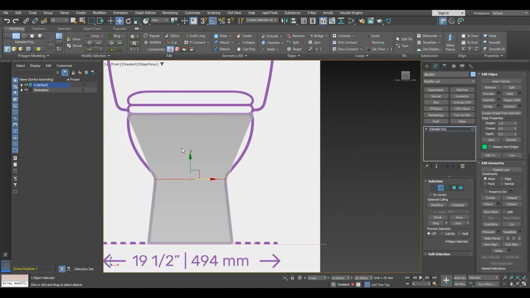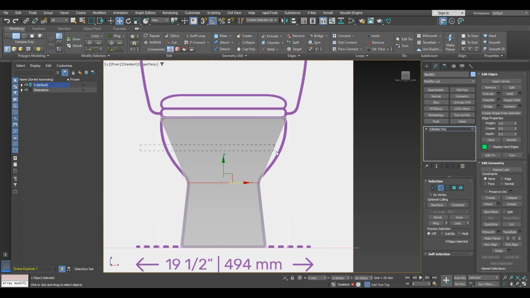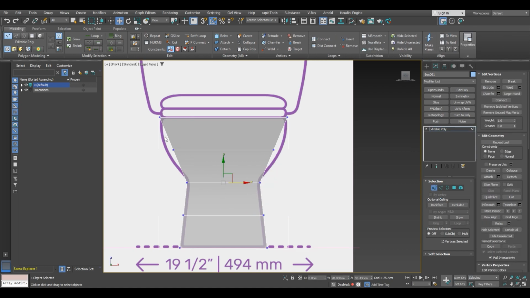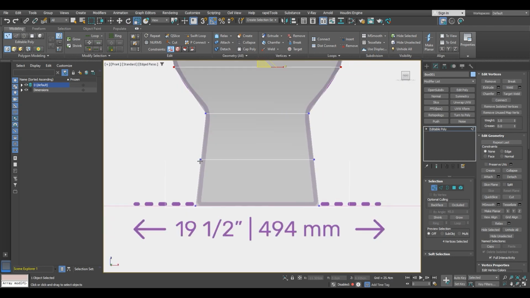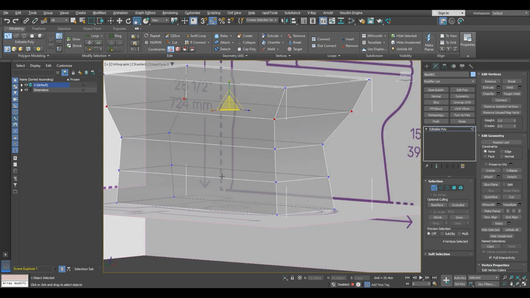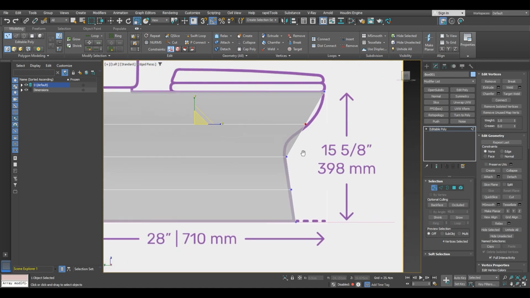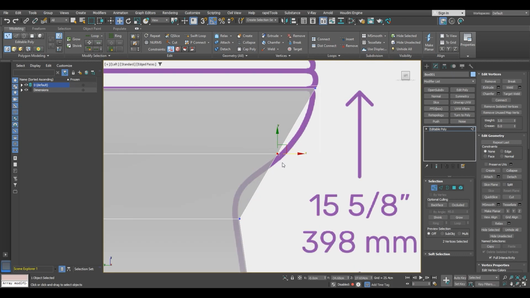After that, we can go into the front view again and make sure that you are in edge selection and select the top 4 vertical edges and connect them with one segment. Then repeat the same for the bottom 4 edges. Take vertex selection and with scale transform just set them to fit the outer line on the reference. Also check if everything is okay and check from the front side and move and tweak as needed.